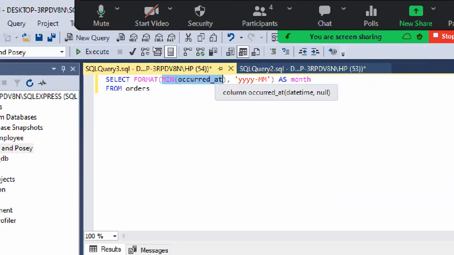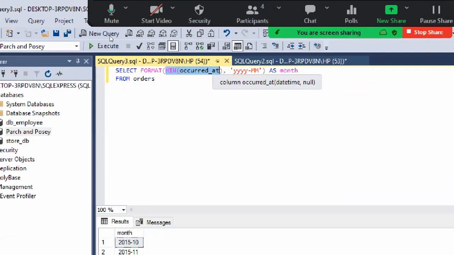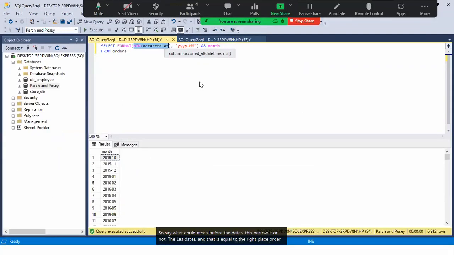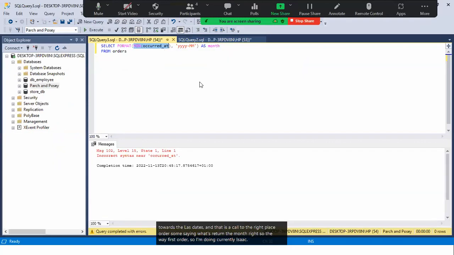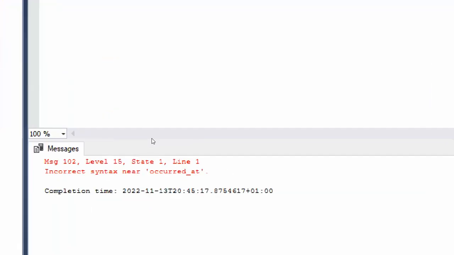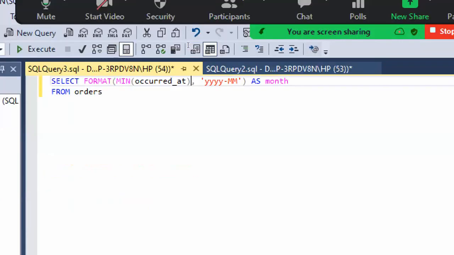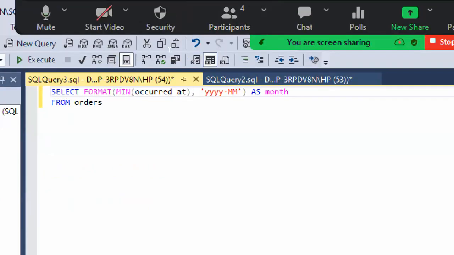So I execute this. Okay, I need to put one bracket here, I think. It says incorrect syntax near occurred at, the format, min of occurred at, format function.